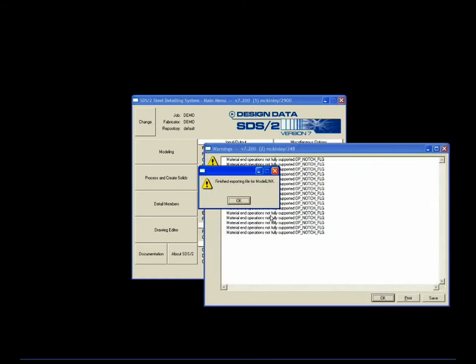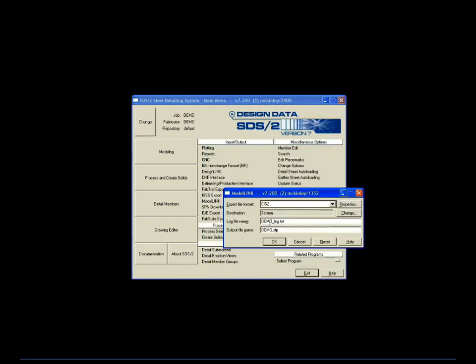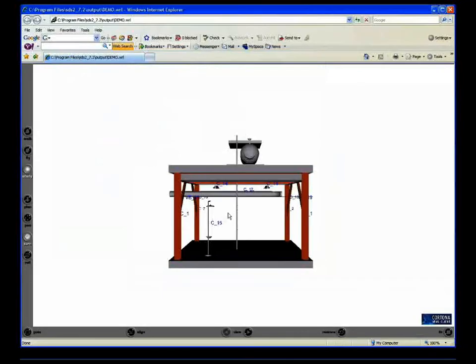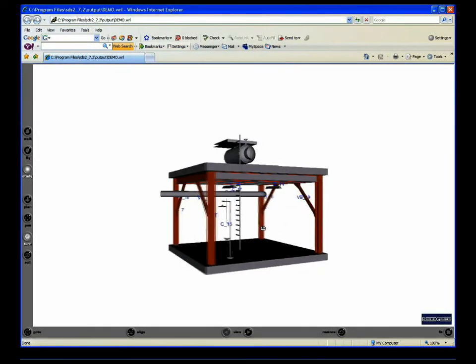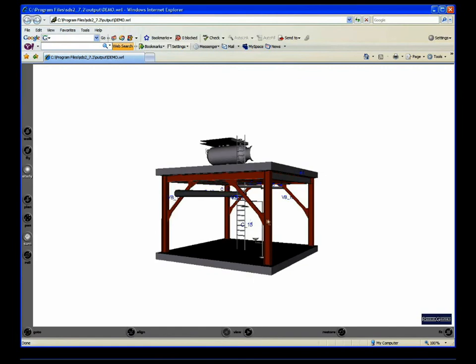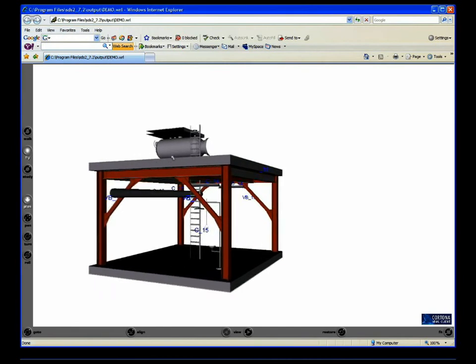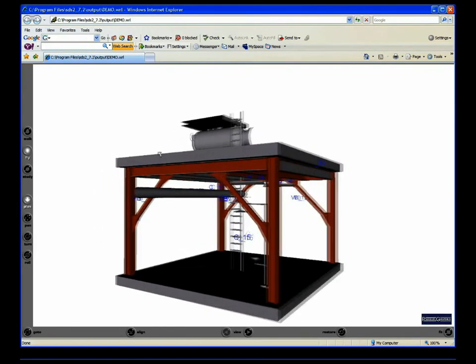All these files can be used in different ways. CIS2 and IFC files can be sent into other software products like Revit for additional modeling. This VRML model can be brought up in any web browser and rotated, navigated, or flown through for customer approval. Interoperability is absolutely crucial. No other software gives you the power to share technologies with your partners like SDS2.